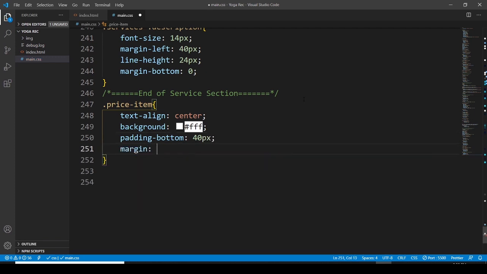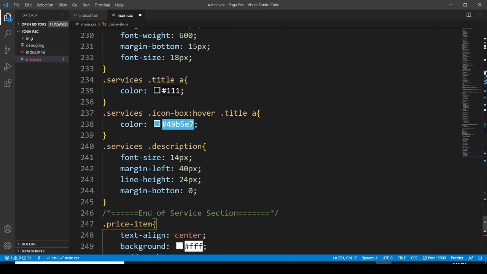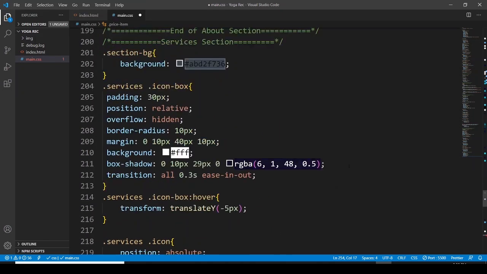Margin 15 pixels 0, border radius is going to be 13 pixels, overflow would be hidden, box shadow, and for this, I do have this box shadow.